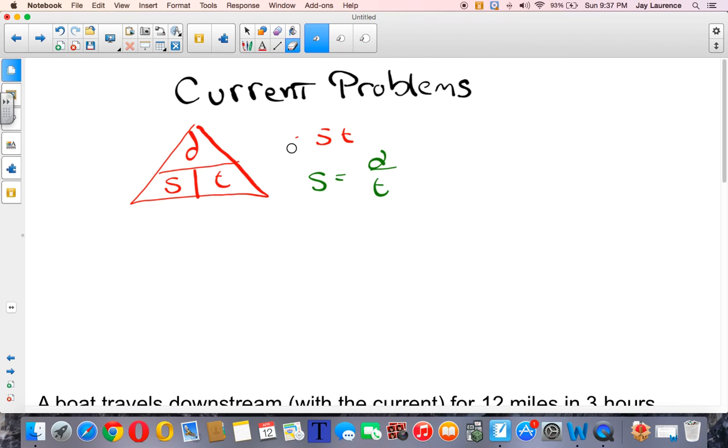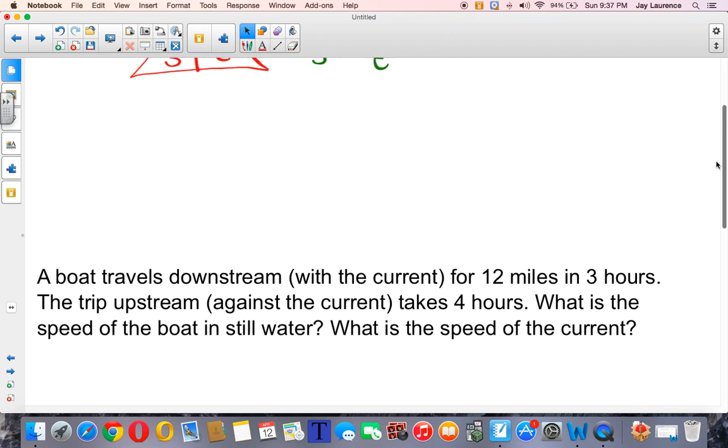Speed is the distance divided by the time. Say that with me. Speed is the distance divided by time. I can't hear you. Say it louder. Speed is the distance divided by the time. We're going to use this fact. Now, one other thing you need to keep in mind is that if you add apples and apples, you have to get apples. If I add porcupines and porcupines, I have to have porcupines, all right? So let's see how this is going to play out. Remember, speed is the distance divided by the time.